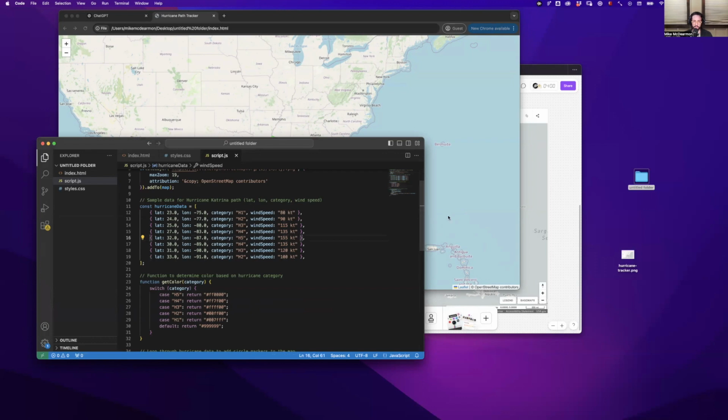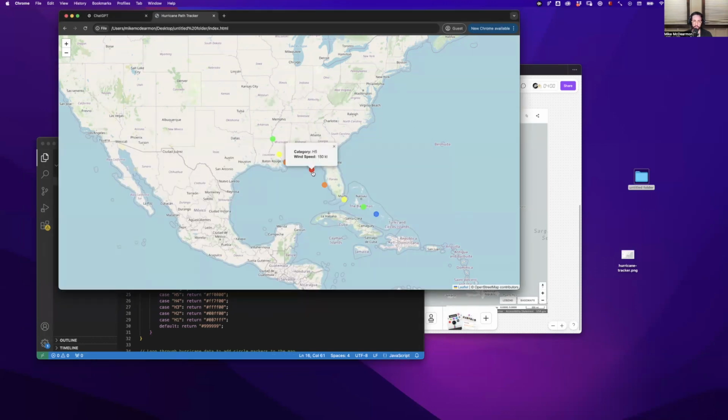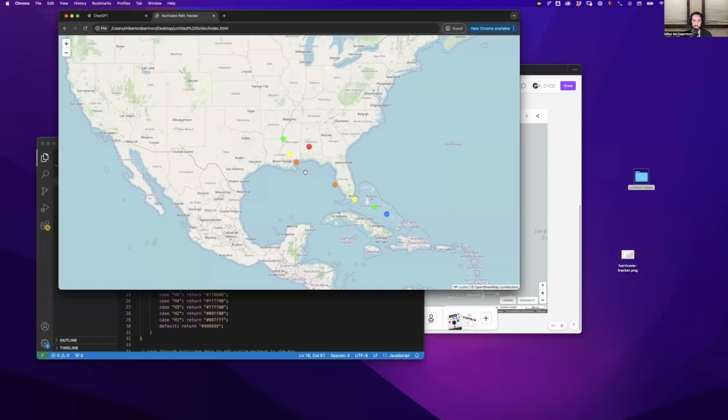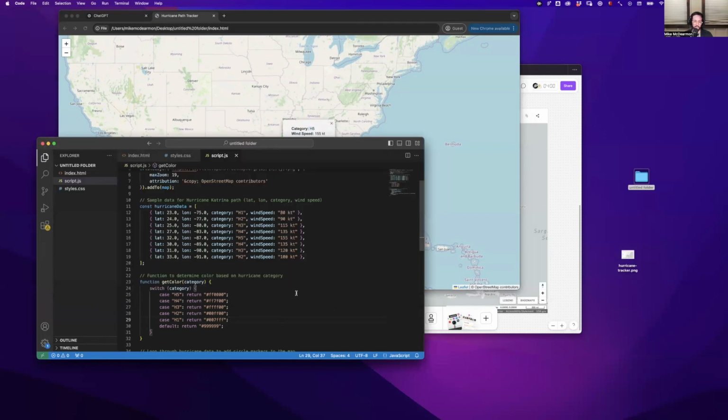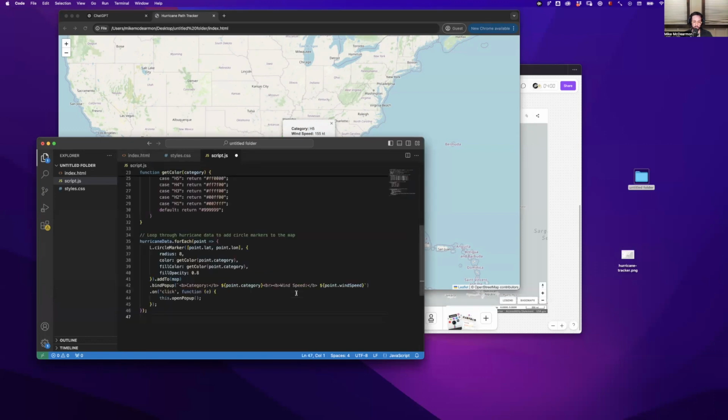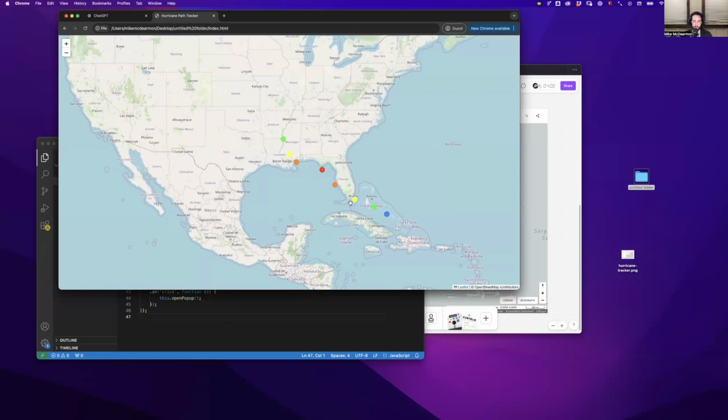And I'm going to save this, refresh. We'll see this dot jitter a little bit. There we go. Whoops, it's all the way up in Alabama. So this is not realistic, but hey, for funsies, just to illustrate the point, it is updating based off of the real data that is in our JavaScript. I'm going to move this back into the ocean. Whoops, too far. Refresh, move that back. So this is super sweet.